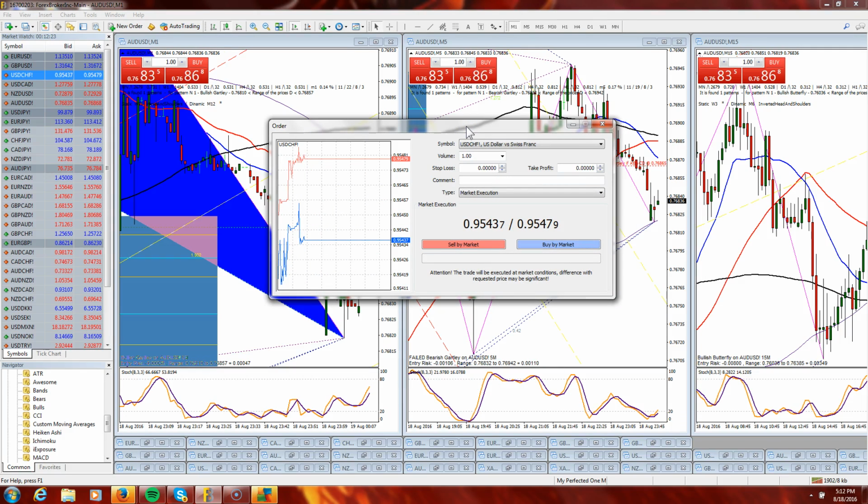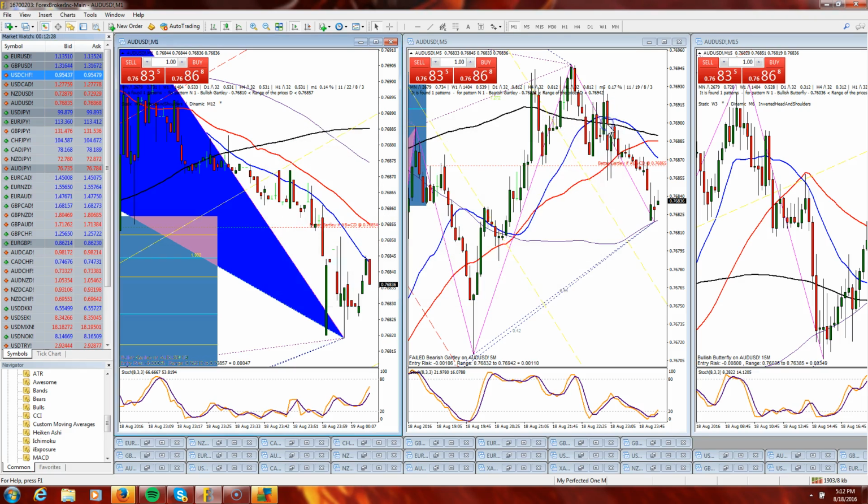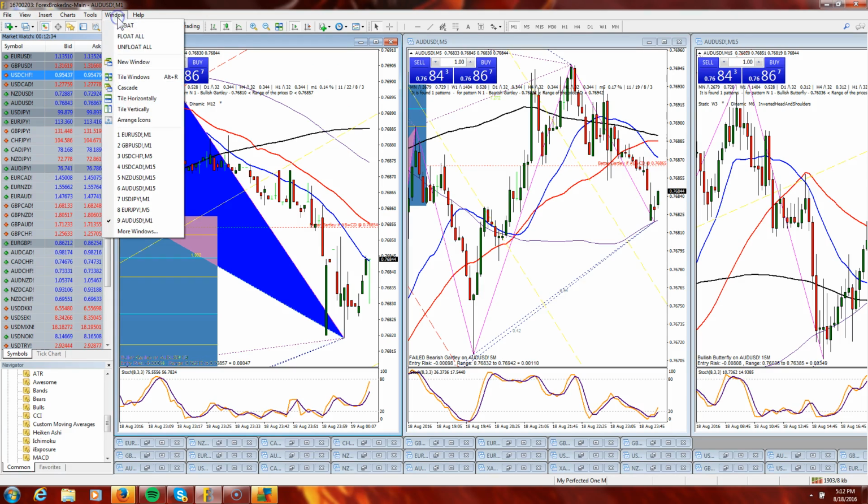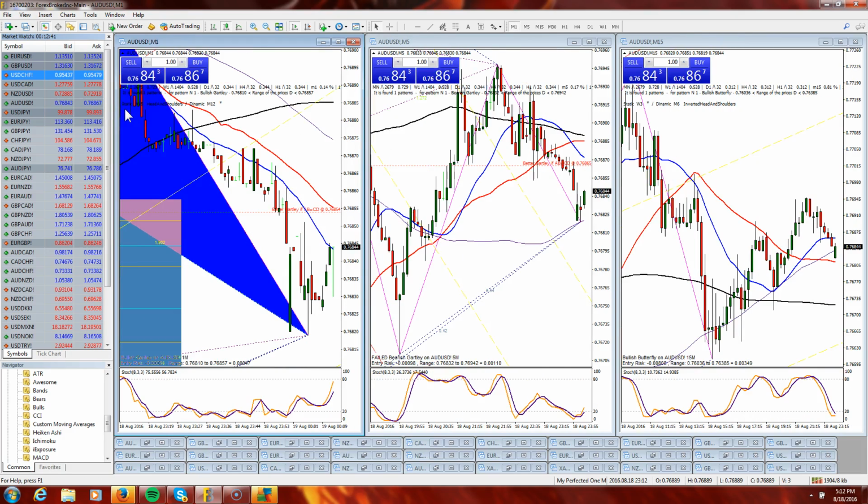I guess maybe one more thing before I close the video. Let's go ahead and do it with an Australia trade, okay? Just so that we can see how we would do this if this was an actual trade that we were placing, okay? I'm going to tile them vertically. Let's say that I kind of had the hots for Australia dollar right now and I just wanted to buy it. I just wanted to be long.